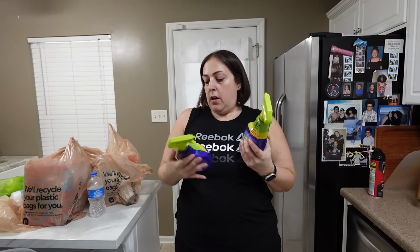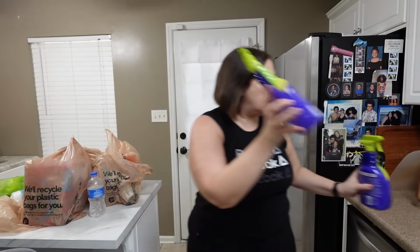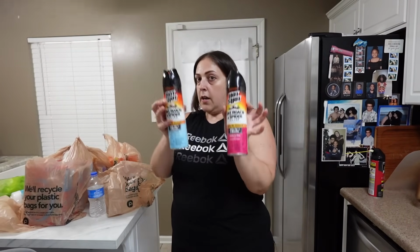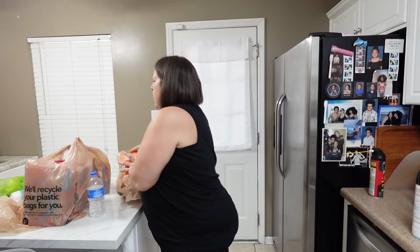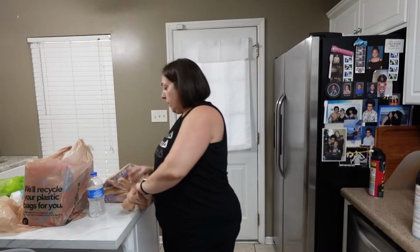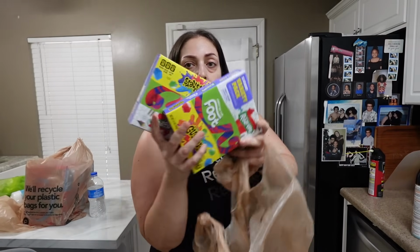So I got them OxyClean bathroom cleaners. Got those. Got these ant, roach, and spider killer. That was gluten free. These I got for the back to school girl. These are gluten free. She already got the other one. Here you go, Ava. These are also for her. Gushers and these little fruit thingies, fruit roll-ups.